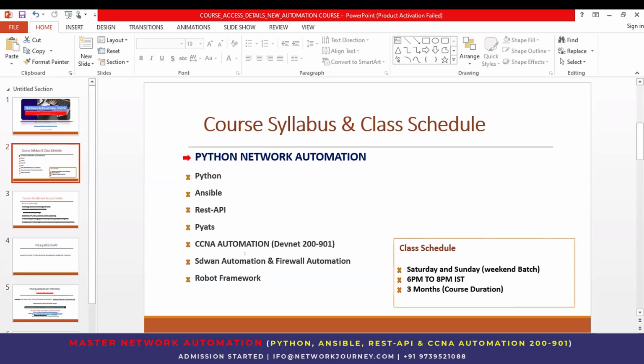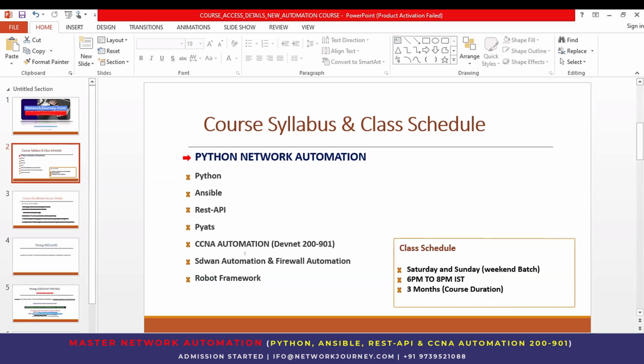We'll be covering firewall automation on Palo Alto, FortiGate, Checkpoint, on load balancers, and we'll be covering Robot Framework, Flask GUI, the Juniper vendor, and Arista devices. So overall, you'll be getting to learn a lot of things. This will be your multi-vendor technology training towards automation. You'll learn from a very scratch level, from very basic to expert level, of automation training for network engineers.